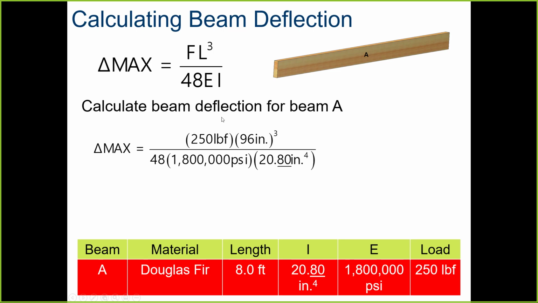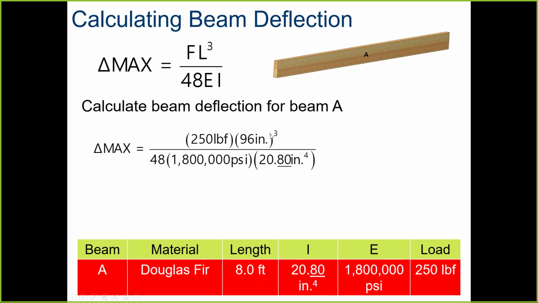So there's the equation. Look at the work. We put the force right here, 250 pounds of force. L is 96. It has to be in inches. So what did they put? They put 8 feet here. Don't forget to times that by 12 and put how many inches, because remember, you have pounds per square inch, inches to the 4th power. So this has to be inches too, okay? Just take this 8 feet, times it by 12, you get 96.